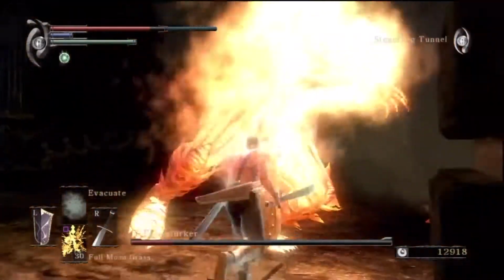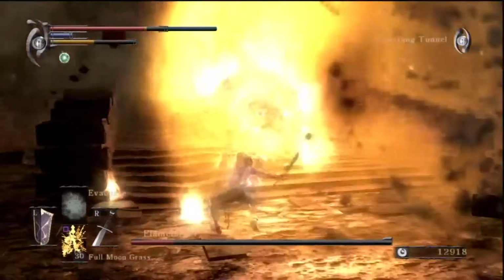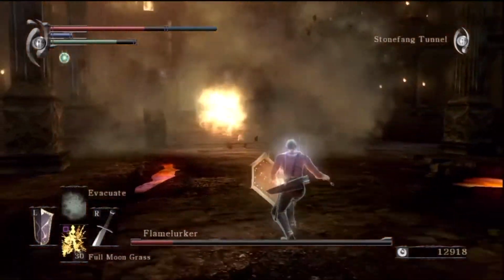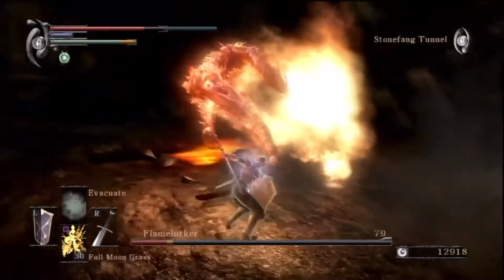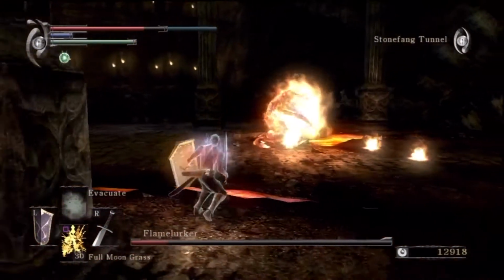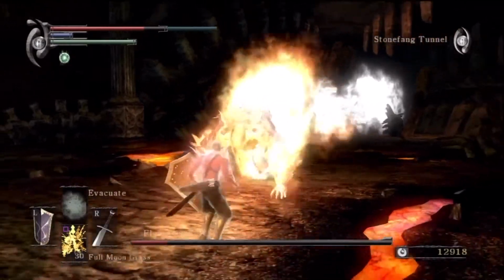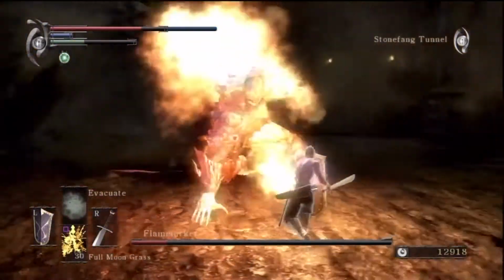Also, when he does the one-handed AoE thing, pay attention to where his leg is, if you're going to dodge to the left or the right. Because he puts one foot in front. See how he does one foot in front? So pay attention to that. Or else you get stuck. Once he gets to about this health, a little bit more than this health, he starts spamming his moves. And this is the part where everyone tends to have trouble.